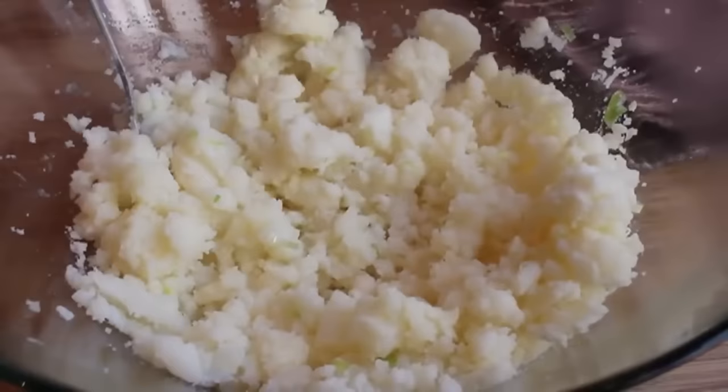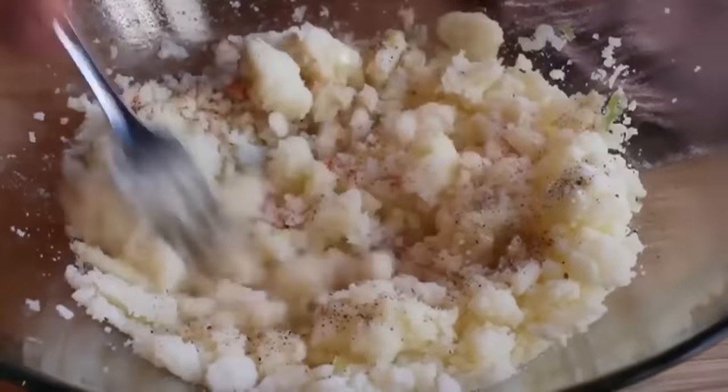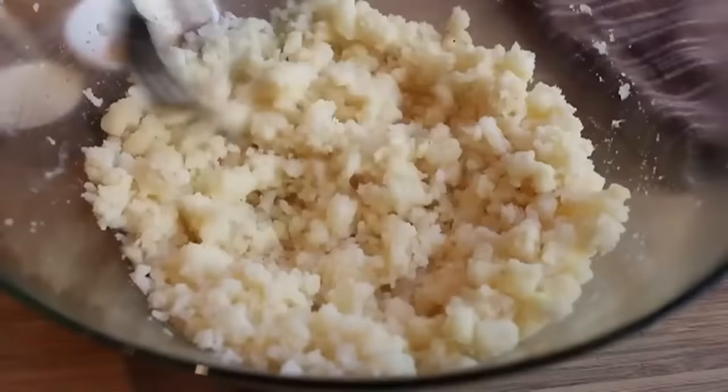Thank you for noticing. And then, of course, we're going to season it up with some freshly ground black pepper, a good amount of salt, and some cayenne pepper. At that point, I'm going to throw in a handful of white cheddar. I think that works better color-wise than yellow cheddar, but same difference. And once the cheese is mixed in, the last two ingredients here, I'm going to make a little well. I'm going to pour in some cream and an egg yolk.